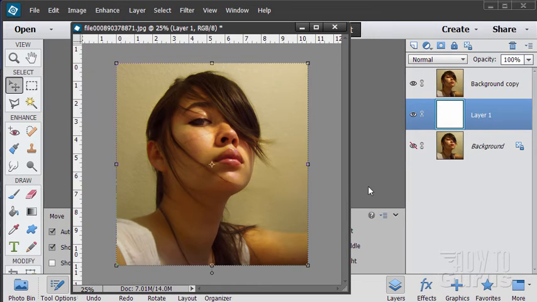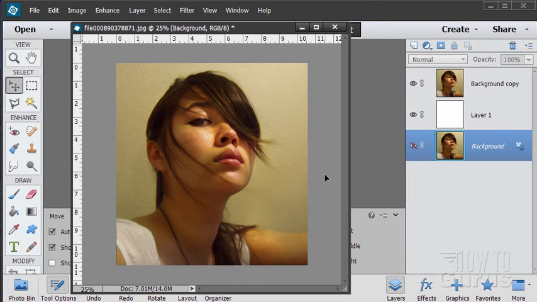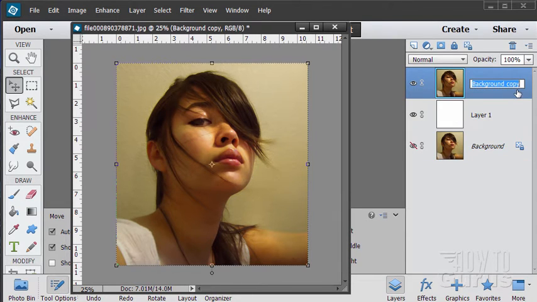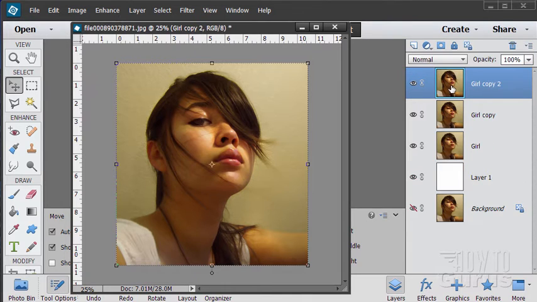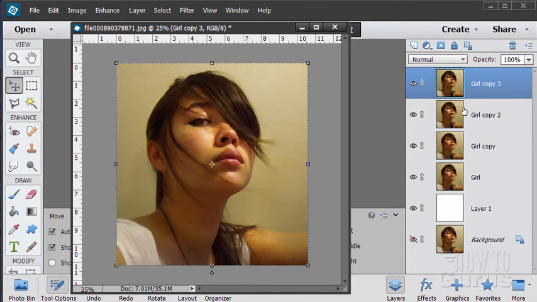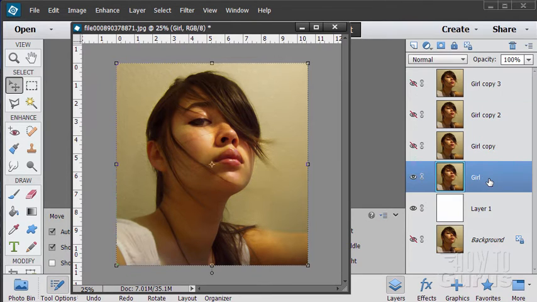Now we're not going to be resizing the image this time. There's no need to. But we are going to be using 4 copies again. So I'm just going to double click this one, and I'll call it girl. That's fine. Drag one up. There's 1 copy. Drag it up again. 2nd copy and 3rd copy. So I have 4 of those. Let's now hide these. Then our first one, and we're going to be doing that same threshold effect on this.